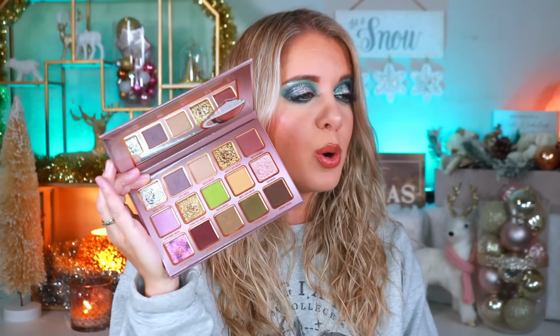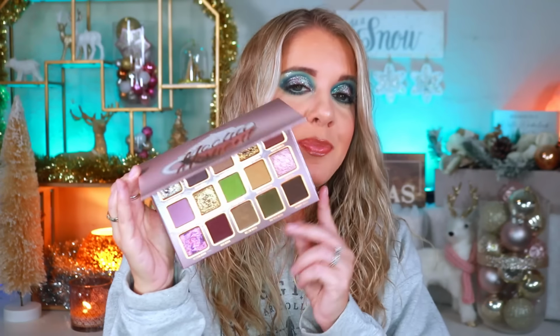It's just, I don't know, it's just one of those palettes that offers me so much. I get so inspired every single time I look at it. And I just feel like it's such a beautiful color story. I love it. And I feel like out of all the neutral palettes or neutral-esque, this one is just so good. It's my favorite. So that is why my favorite palette from Gourmand Girls is the Mocha Moment.